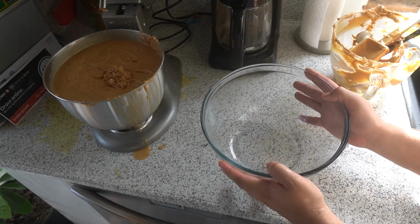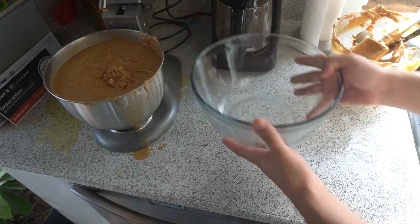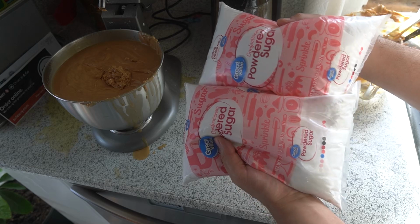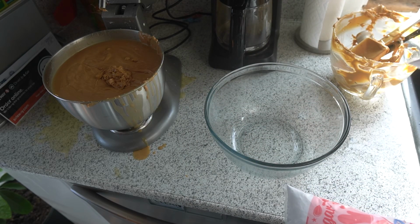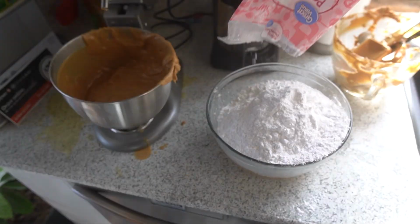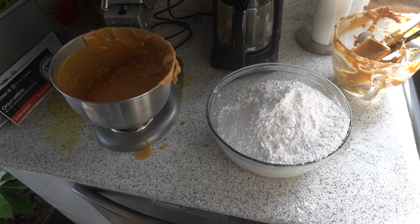This is the absolute largest bowl that I have. I'm hoping that that'll fit all of this, plus 15 cups of powdered sugar, which is these two large bags. I think I'm just gonna do half at a time. I think that's the smartest way to go about this, right? Yeah, could you imagine if I would've tried to do all of that at once and it wouldn't have worked?